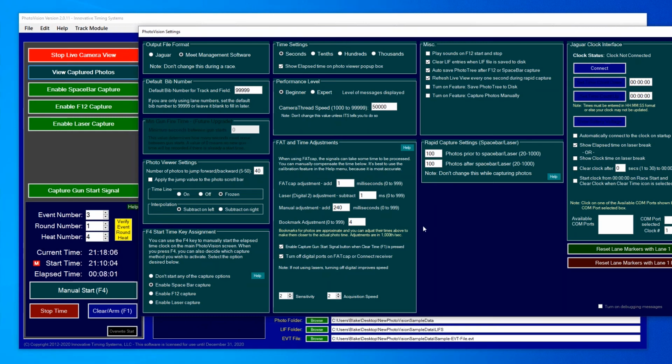But I encourage you to practice before going to a meet that matters. Have somebody run across the line in front of the camera or in front of the couch in your house or whatever to figure out, okay, what's a good setting here? If you're finding that you're not getting a meaningful number of photos before and after when you think you're hitting the spacebar, which is supposed to be when they cross the line, then these settings are probably what you need to be looking at adjustment-wise.